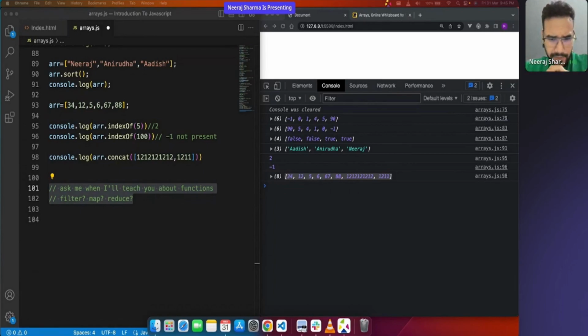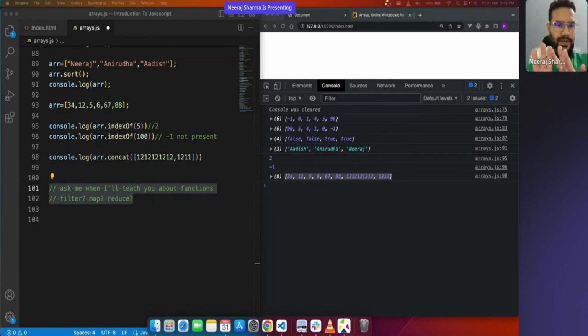Okay. What if we take an array with repeating numbers at different indexes? Will it show the index? No. So what it will do, Darshit, is this: if you have the same number repeated multiple times and you ask for the index of it, it will show you the index of the number the first time it finds it. For example, you have 4, 6, 2, 2, and you are looking for 2, so it will find the index of the first 2, not the second 2. Clear?